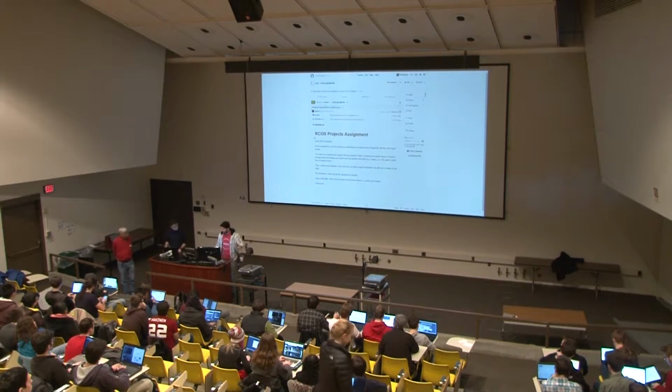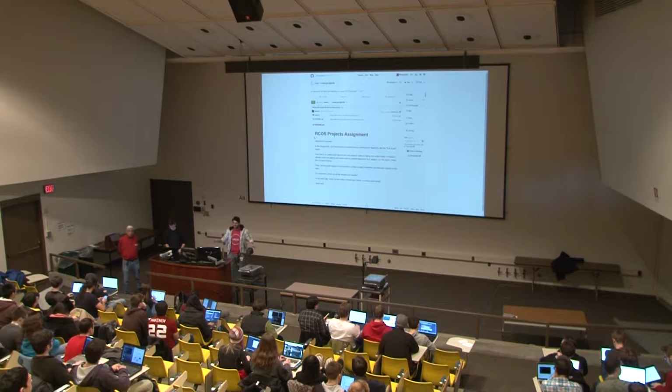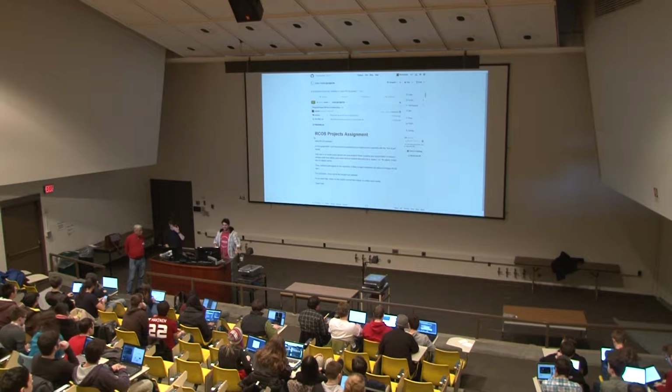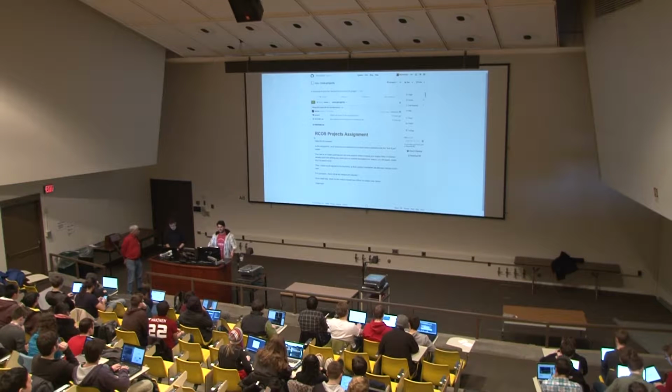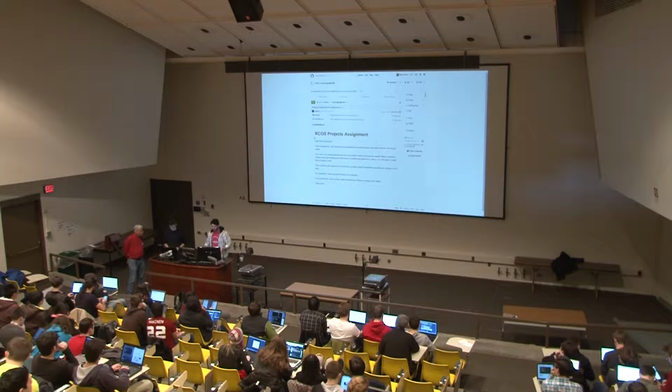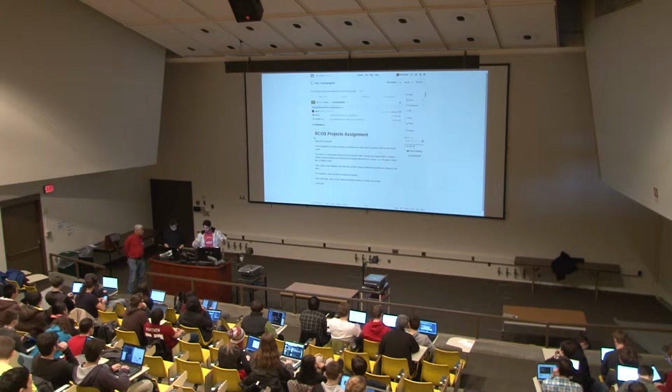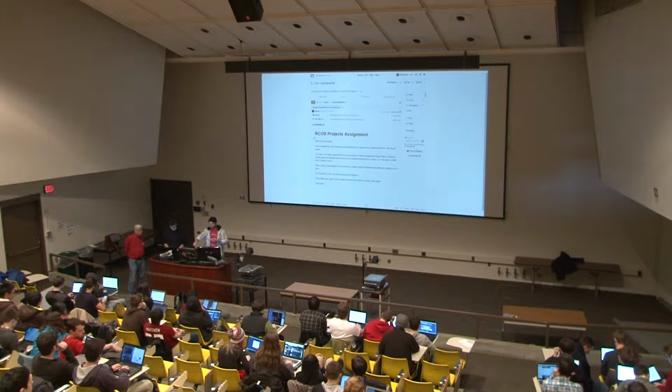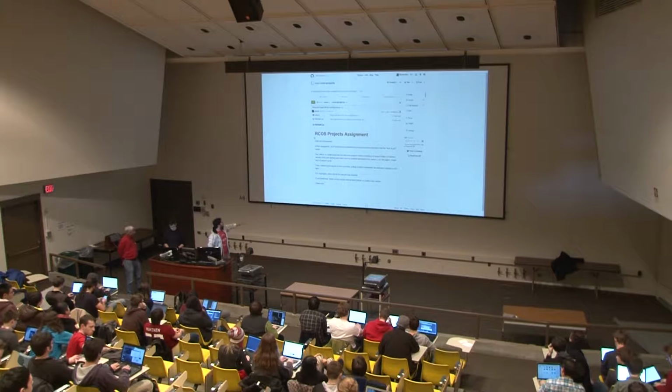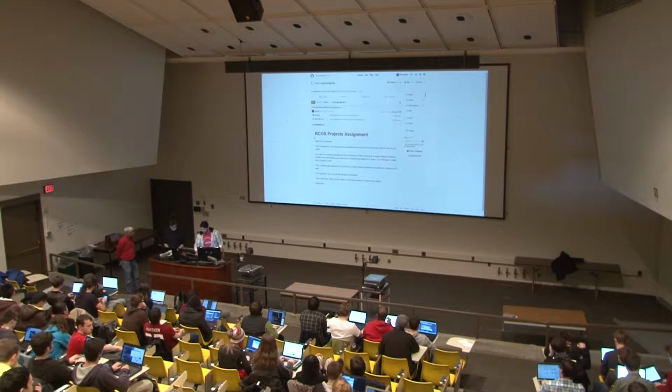A short little homework assignment. It's not huge. You just have to type in your own name to a text file, essentially. But the other part of it is that you're going to learn how to use a fork and pull request workflow on GitHub. So if everyone goes to RCOS/RCOS projects, you're going to get this repository over here.